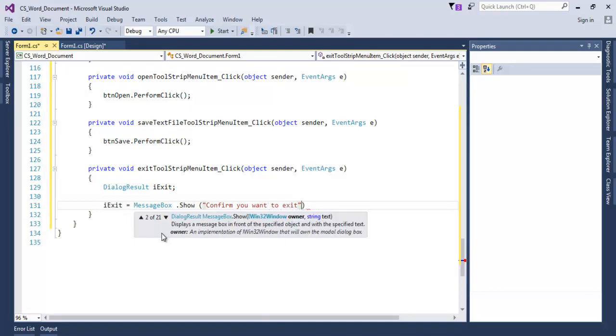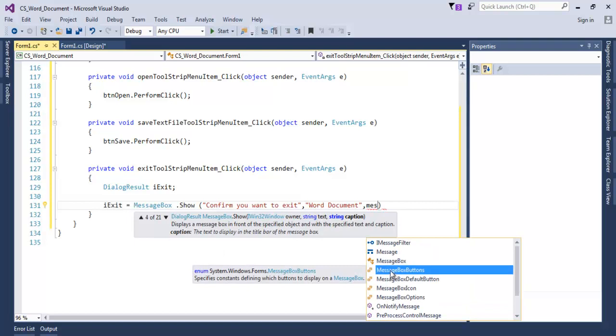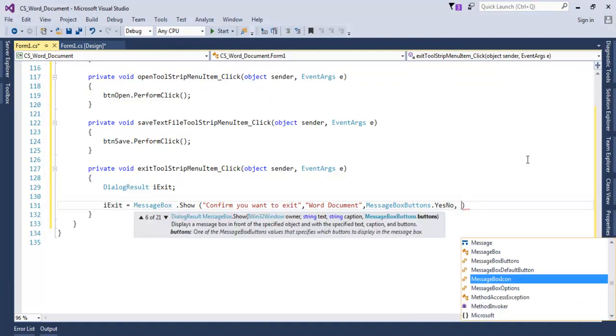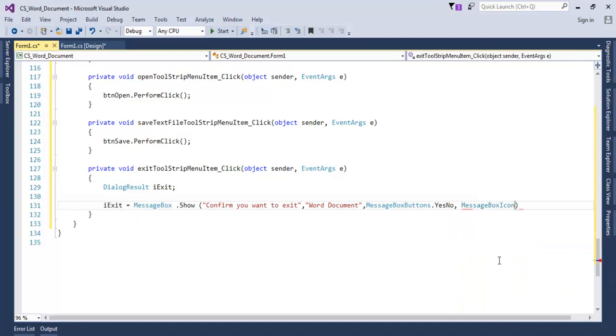Alright, so comma, let's enter one document there, and come here, enter a comma, message box again, so that will give us yes or no, dot yes or no, comma, message box icon. Let's see, message box icon, there we go, dot question mark. Alright, that's fine.